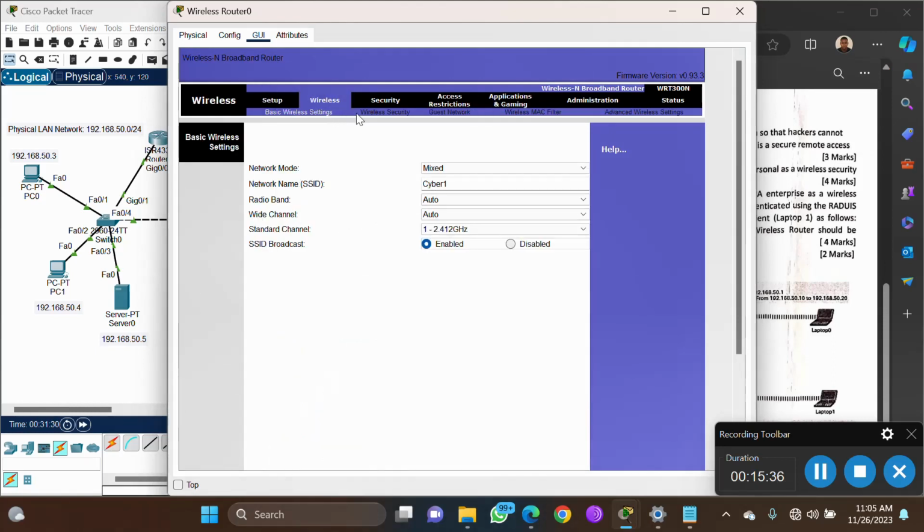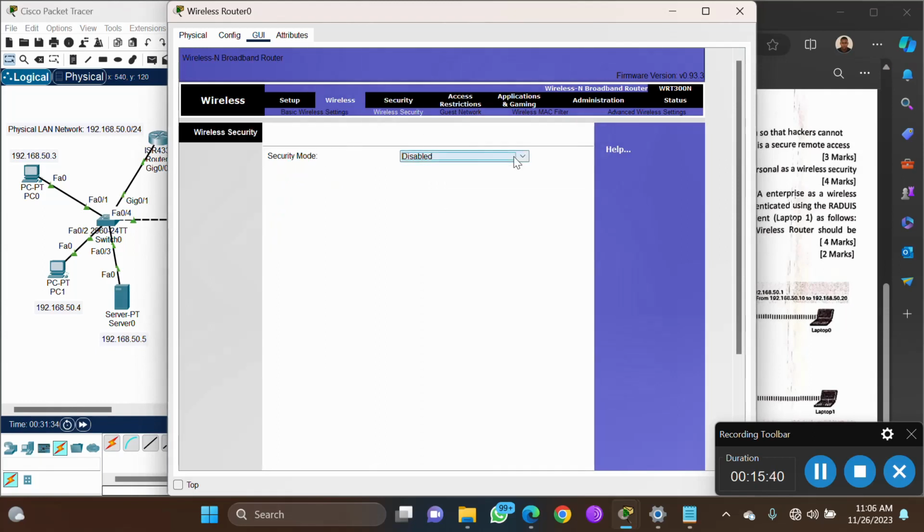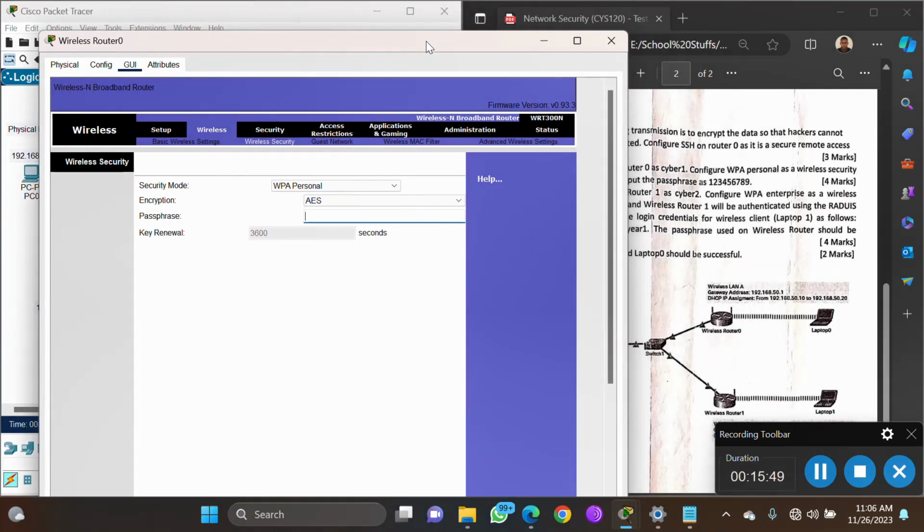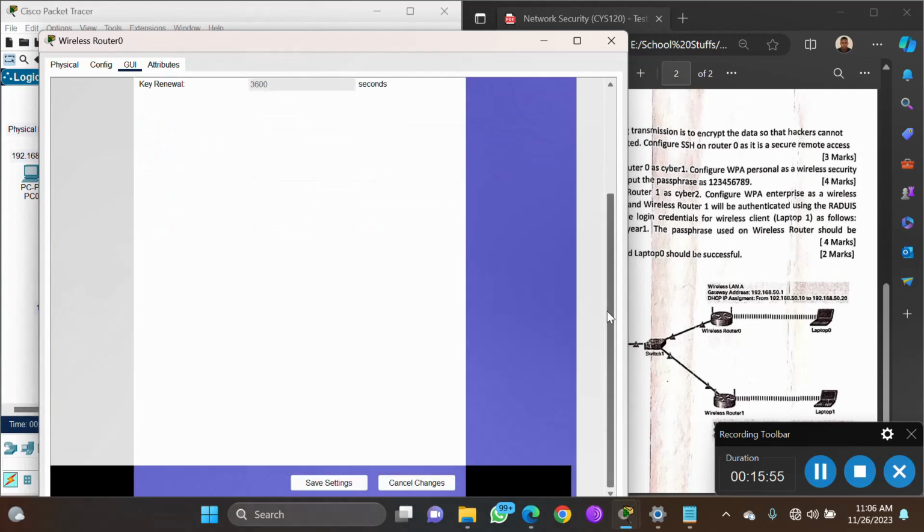Then under wireless, we go where it says wireless security. So here, the security mode, you get WPA Personal. Then the passphrase, as you can see from the question, it's 1 2 3 4 5 6 7 8 9. So after that, you save your configurations, save settings.